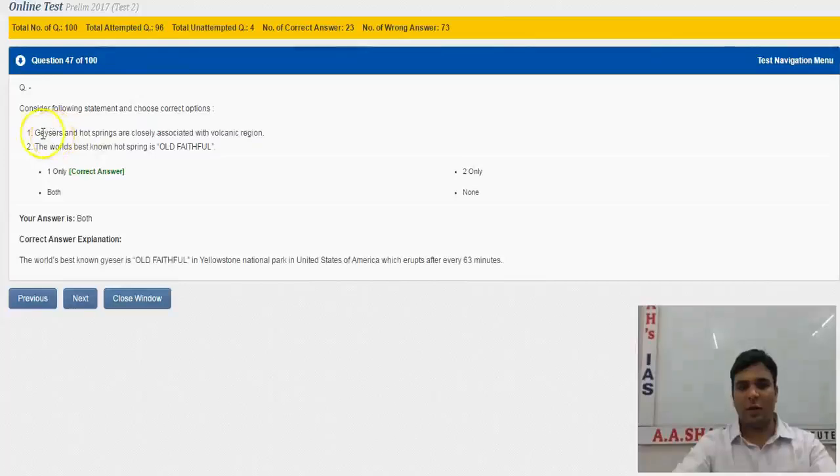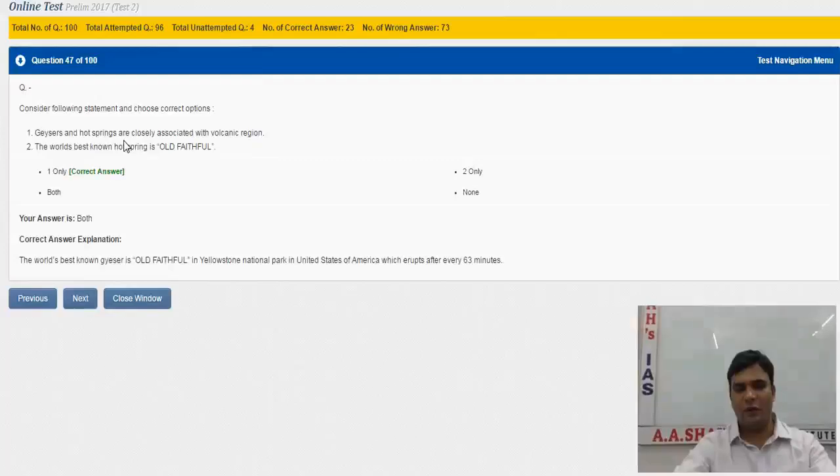अभी अगर इसके ऊपर क्वेश्चन क्यों आएगा, जरूरी देखिए, ज्योग्राफी में पूछने के लिए तो बहुत कुछ है, मगर कुछ ही चीजें क्यों पूछेंगे, because वो चीजें अभी न्यूज में हैं. Because geysers and hot springs could be used to harness geothermal energy, and we are moving towards an era of clean energy, right? India has already submitted its INDCs, intended nationally determined contributions, wherein we are moving towards renewable power and clean power. So in that sense, after solar and wind, the other option left for us to harness power in a clean manner would be geothermal energy and tidal energy as well. In terms of that, geysers and hot springs come in very handy.